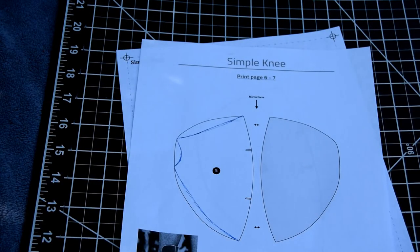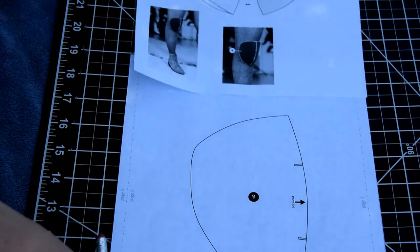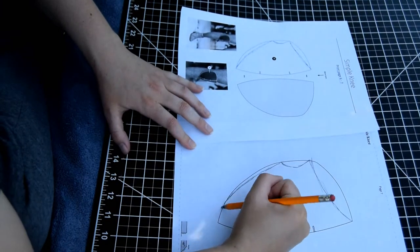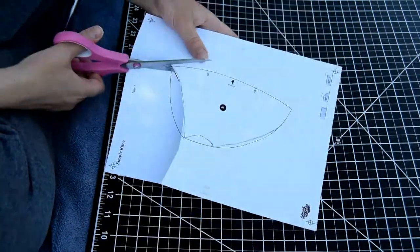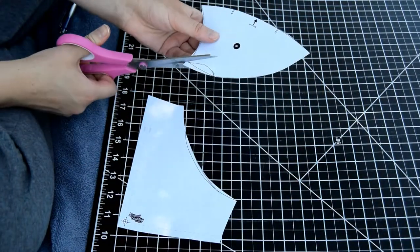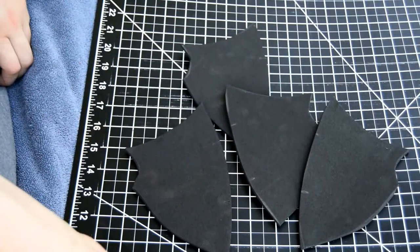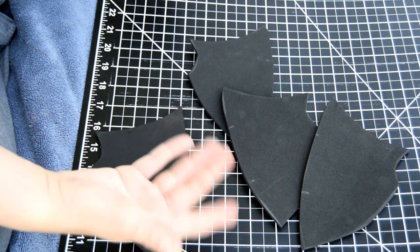It's really simple. And same thing with the knee, using Kamui's simple knee pattern, but I'm adding points to it because that's pretty much what Diana's looks like. You'll need four of those because you have two knees. Who would have thought you had two knees? I mean, I guess not everybody has two knees, but you won't have more than two knees, for sure. Ta-da! And do remember when you're cutting all of those seam parts that you're doing that 45 degree angle.